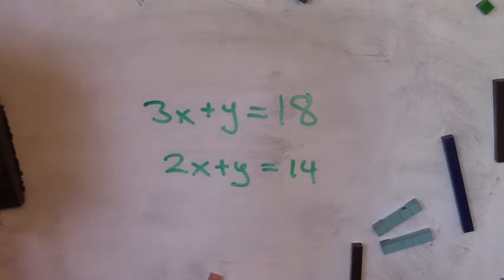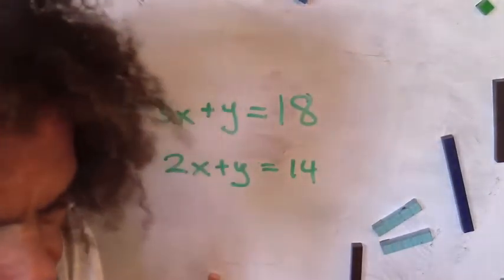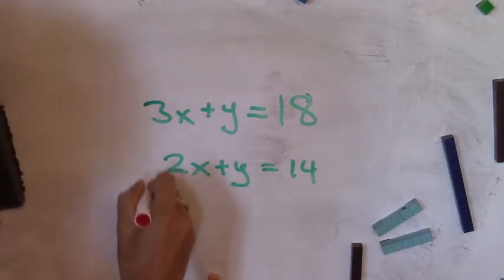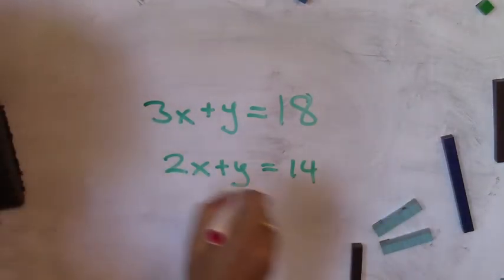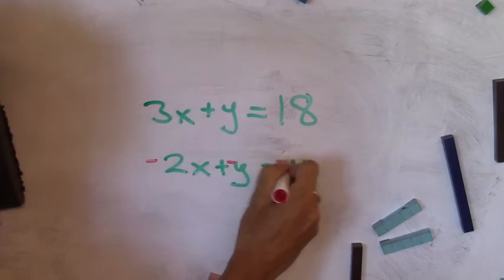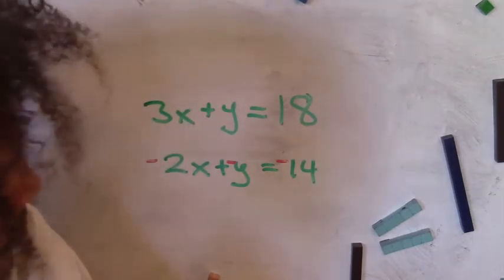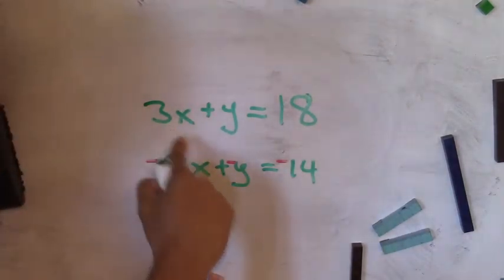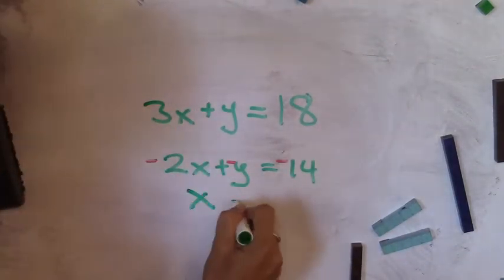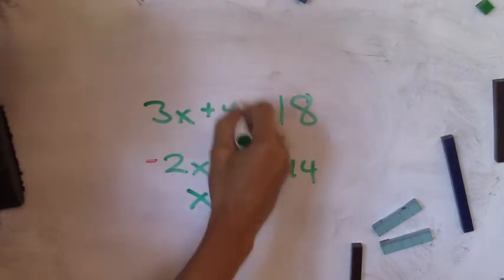I love it. Now here's what I'm going to do, young lady. Watch carefully. Alright, I'm just going to make this all negative. I'm going to multiply everybody by -1. Now, when I stick them together, what do I have? Well, I'm going to have x equals, that's a 0. Do you see my 0?